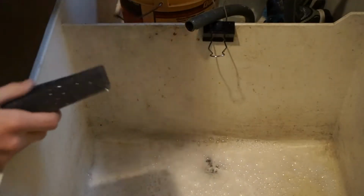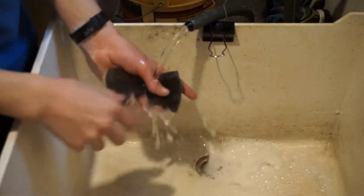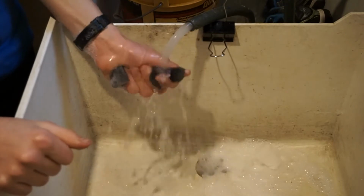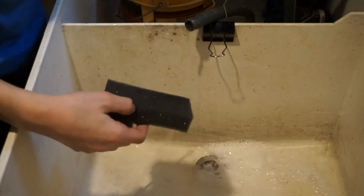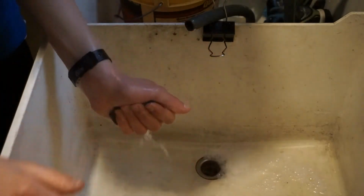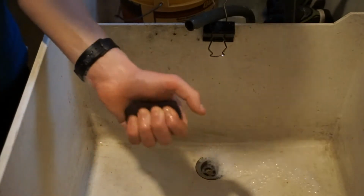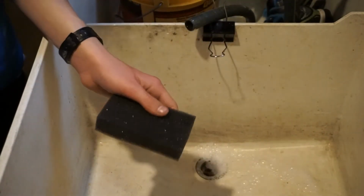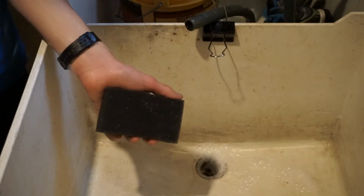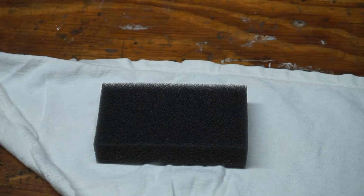Now what I like to do is rinse the air filter under some running water to get out all the soapy suds. Once all the suds are removed, just wring out the air filter as best as you can. Get out all the water. If you want, you could blot it with a rag to make sure there's no water. Then I put it someplace and let it dry overnight. Okay, it's the next day. The air filter is dry.